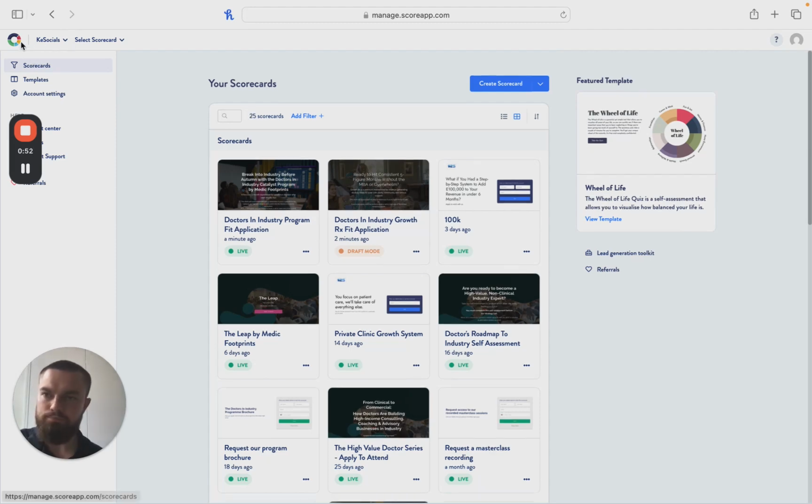So the purpose of a ScoreApp is that you can filter people through. What people use it for is as a lead magnet and as a way of, let's say, lead nurturing. So they use it as a lead magnet for new leads and lead nurturing for their existing leads, because you can develop reports based on people's scores and people get results based on the scores that they have as well. What we prefer to use it for alongside those two things is actually just as part of the funnel itself.